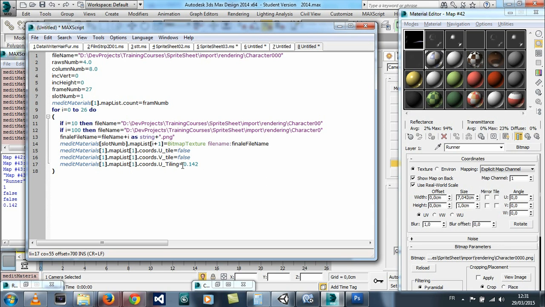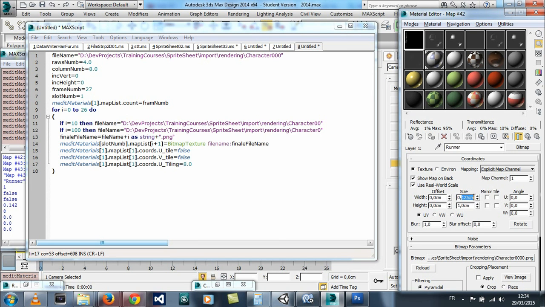Because let me tell you, in here we need to put the number of columns, but we don't need to divide it. It will be divided once we execute this line. So for this, I'll put just 8, and I'll do shift enter in front of this line, and we'll have this value. What happened is we need to give it the column number, so we have this result. Actually, in the beginning when I wrote 142, it was wrong. So this is the right value. Okay, since we have 8 columns, 1 divided by 8 is 0.125, not 148. Sorry about that.